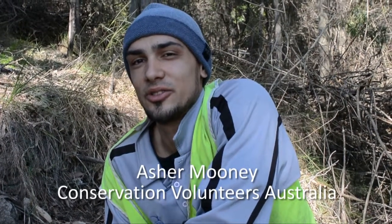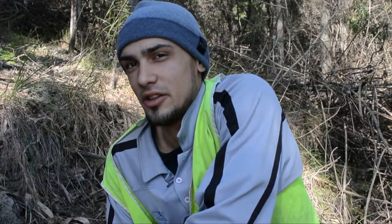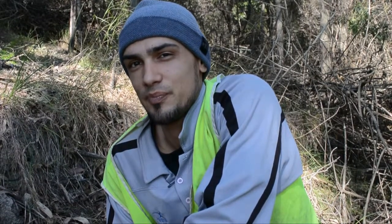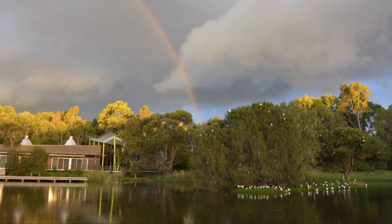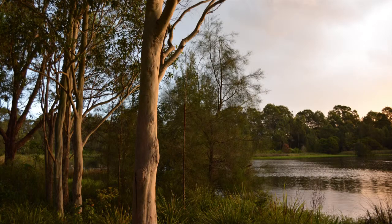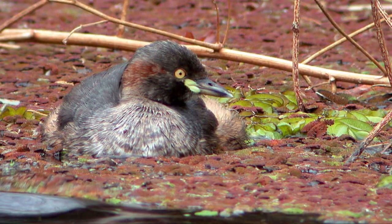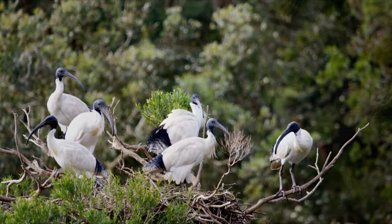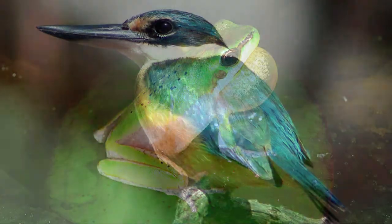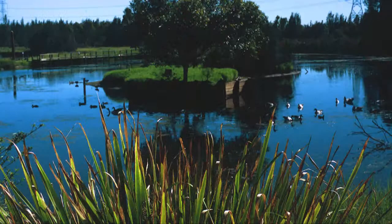The main goal of this project is to reduce weeds flowing down into the Ramsar site, the Hunter Wetland Centre near Hexham. The Hunter Wetland Centre is a Ramsar listed wetland of international significance located in the heart of Newcastle. The wetlands are a natural haven for people and wildlife. They're home to water birds, frogs and reptiles. These creatures need clean, healthy water to thrive.